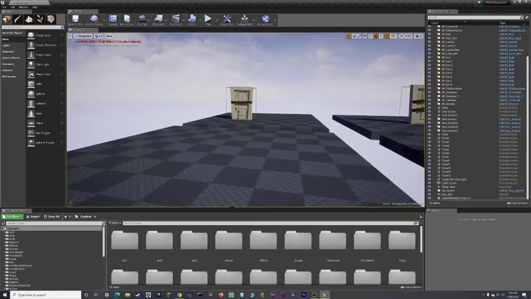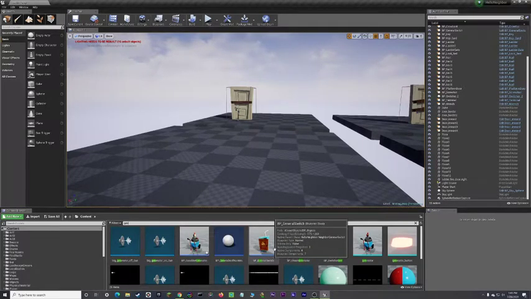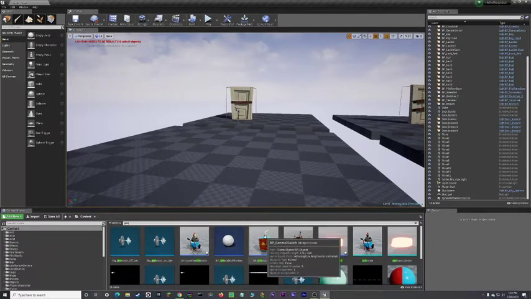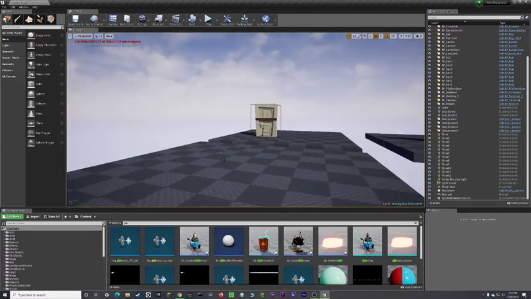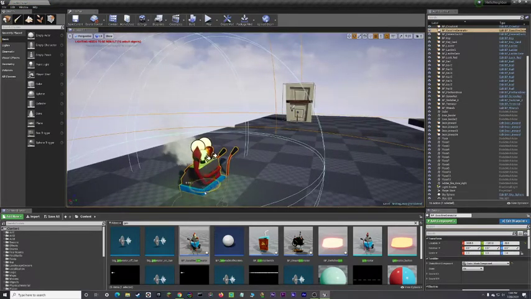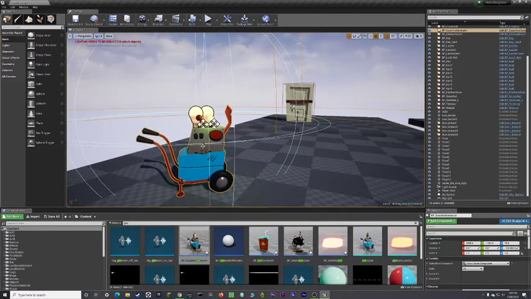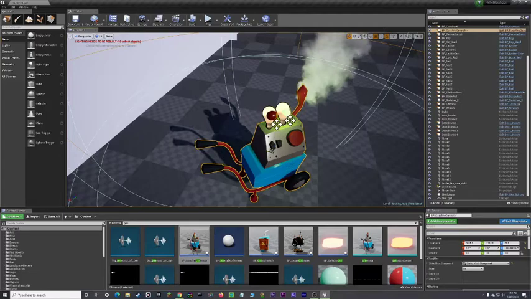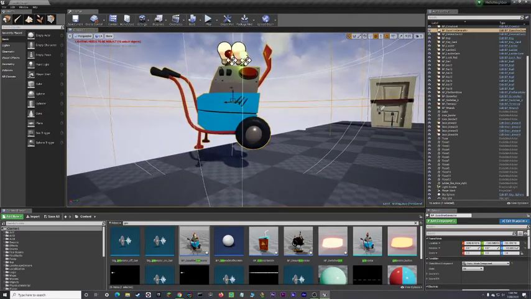So what you're going to want to do is type in gen, and then you'll get BP gasoline generator and BP general switch. So you want to choose between one of the two. It's exactly the same either way. So I'm going to do the generator, but you can do the general switch if you want. So we'll just drag that and we'll put it over here. Got to line up with the ground.